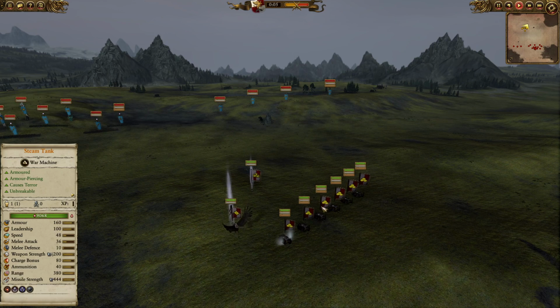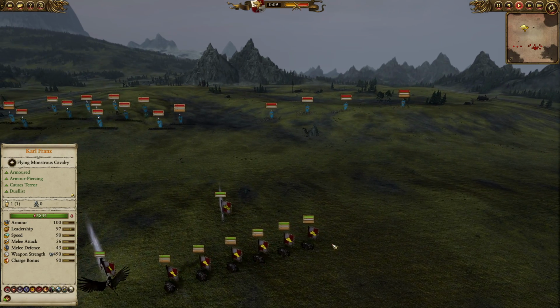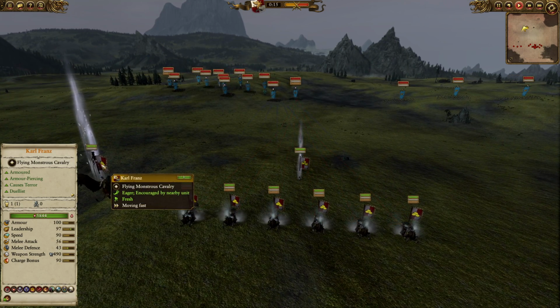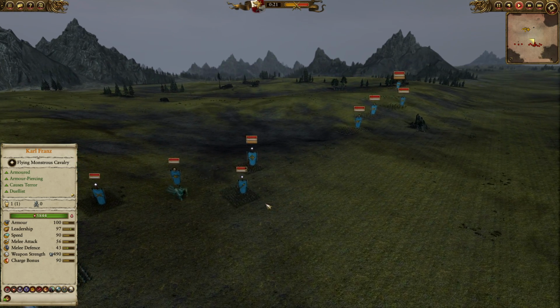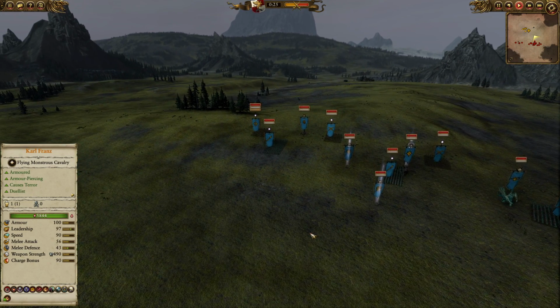Today we're gonna play as Empire, and we're gonna be dealing with steam tanks. So I have 6 steam tanks only, because they're expensive. I have a Warrior Priest and Karl Franz on his special mount. And my opponent is playing as Tomb Kings.